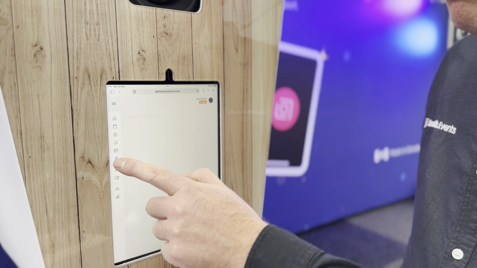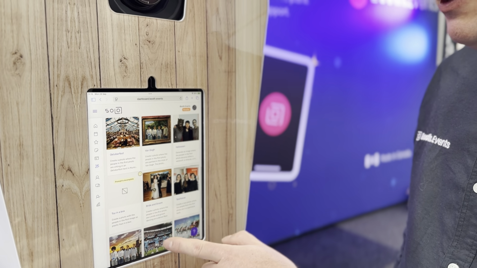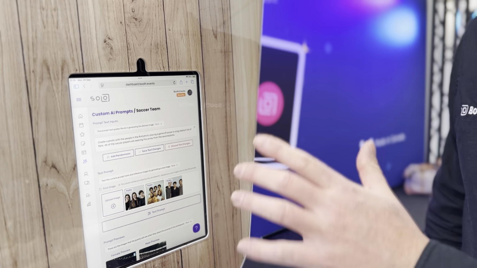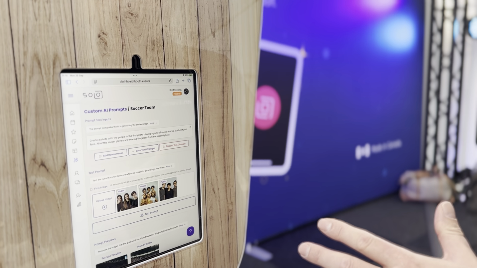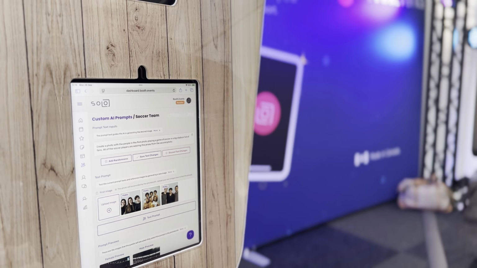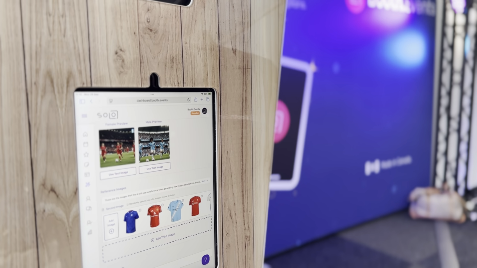Now, I wanna show you a more advanced example where we use reference images in the prompt. So in this one, it says, create a photo with the people playing a game of soccer in a big stadium full of fans. All of the soccer players are wearing the jersey from the second photo. Now, what's the second photo? Well, that's a reference image.